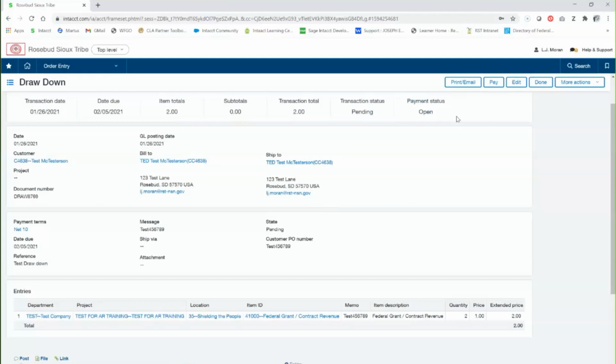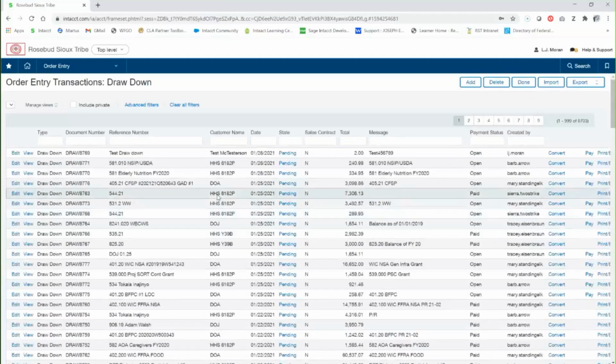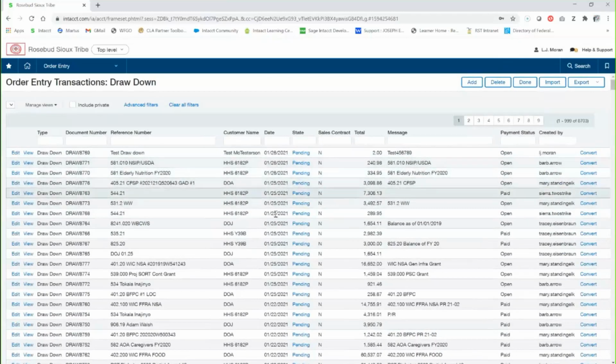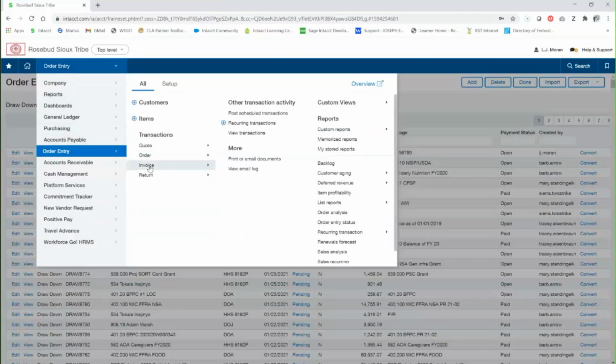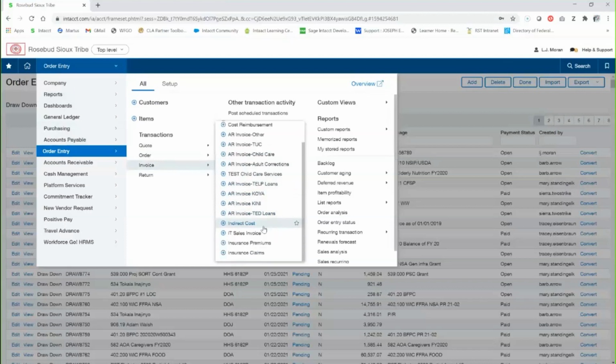And like I said, we have tribal utilities, childcare, adult corrections, COYA, KNI, TED. Indirect cost is processed this way. IT, here's the 2 insurances. So we use it for anything. We design it to whatever accommodates what we're doing. For programs that receive funding through a federal government or a state agency, just someone else other than the tribe, we'll prepare something called a grant award notification.